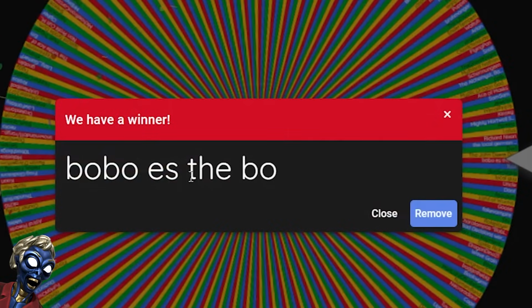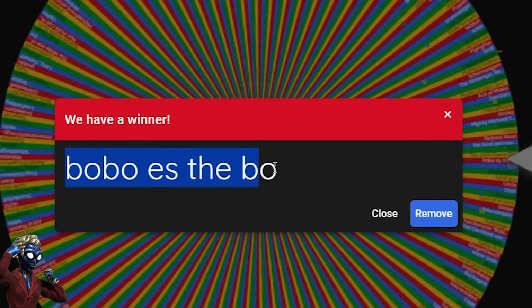Seventh name, here we go. I'm ready and waiting. Who will it be? Come on, give me something juicy, something spicy, please. Oh, is it actually? It's Bobo Estabo. That's an old timer from the Discord. I'm not even mad. You deserve that.